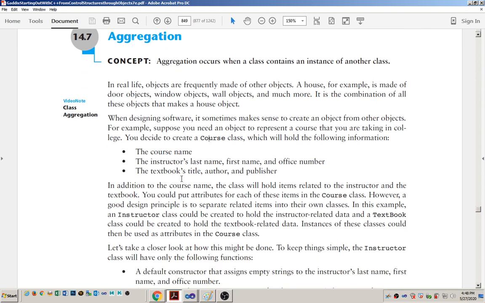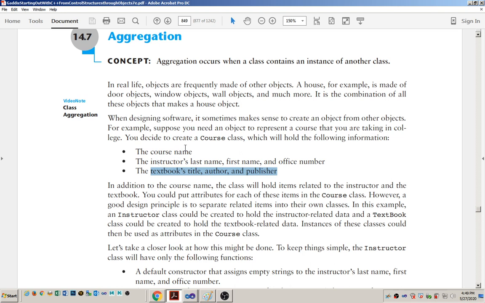So here's an example where we're going to have a class which has a course name, an instructor's first and last name and their office number, and then the textbook's title, author, and publisher. What it's pointing out is that rather than having 7 different private attributes, it would probably make more sense to aggregate this information into its own class.